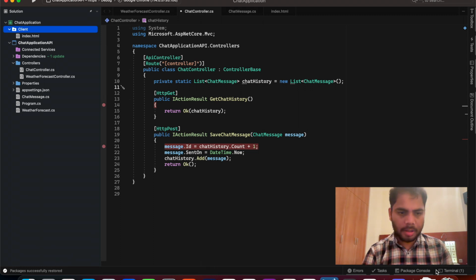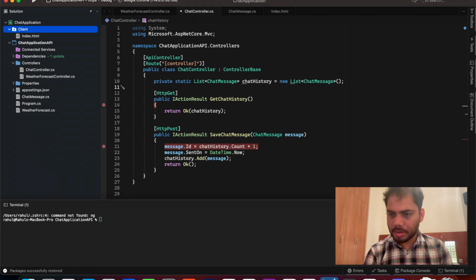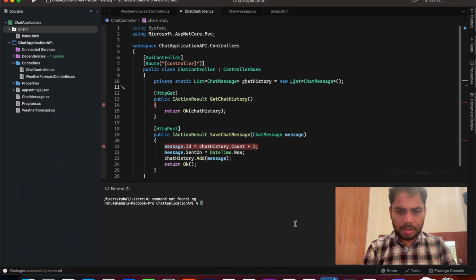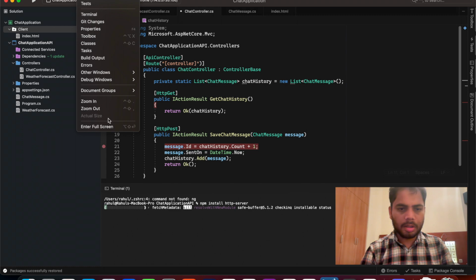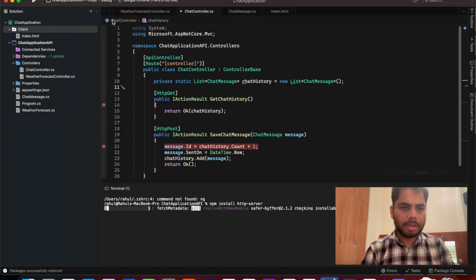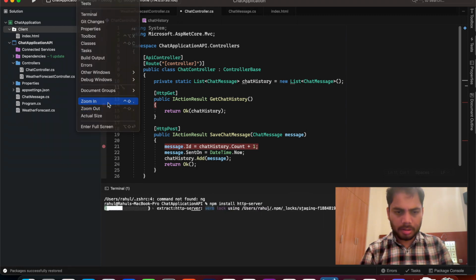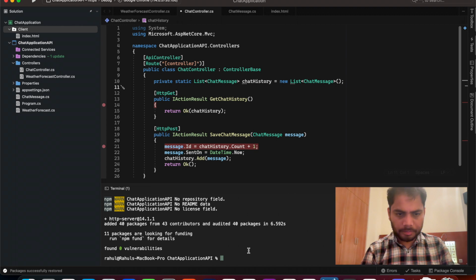Now I will just install http-server. Let's zoom in, more zoom in.